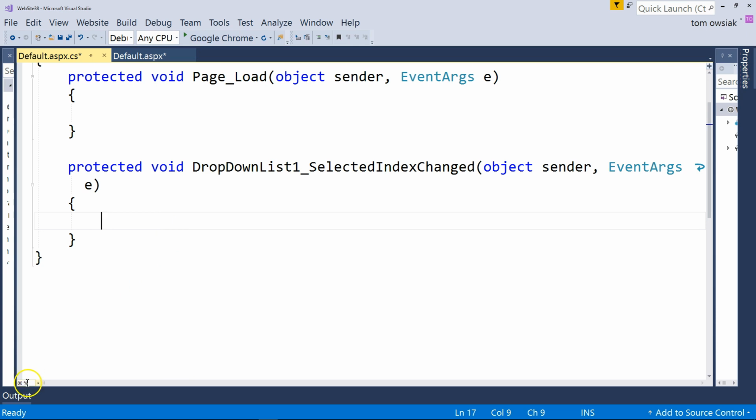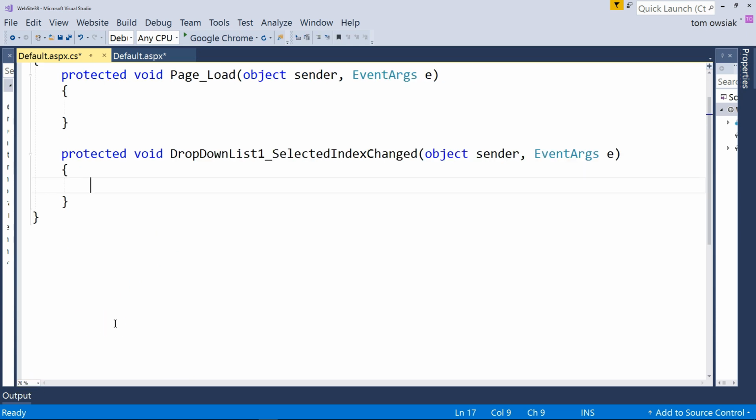Now, I'm going to make this smaller first of all so everything fits nicely. And remember, this is not specifically a class on C#. I just want to show you some basic things that you can do. So first of all, this here is code that runs when someone makes a selection in the drop-down list. That's why over here, take a look, it says drop-down list _ selected index changed.